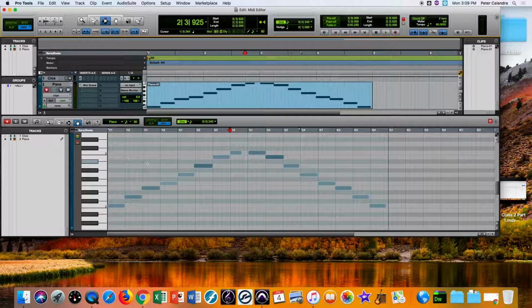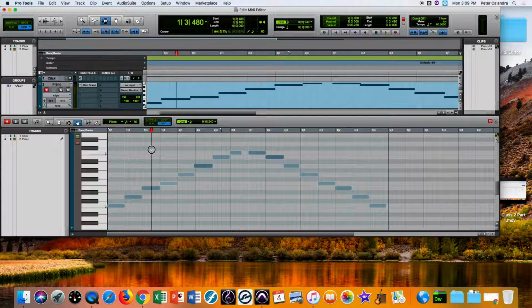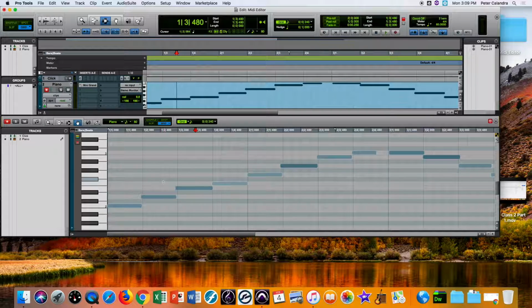Okay. So we have our scales here, and we've got 4 measures of music. For each measure, we're going to do a different way of snapping these notes to the grid. These all should be in quarter notes, I hope. If you did eighth notes, you snap it to the eighth note. But what we want to do is make sure that the beginning of each note is right on the quarter note. So let's zoom in a little bit with our T key, making sure that we're in the right window.